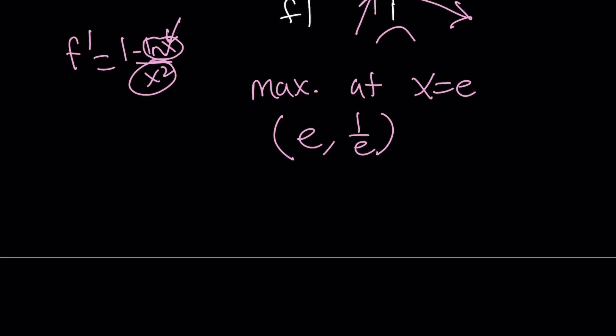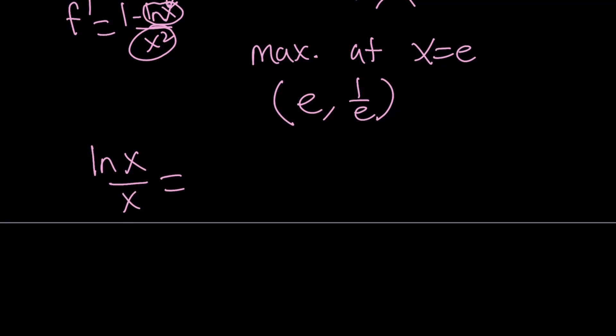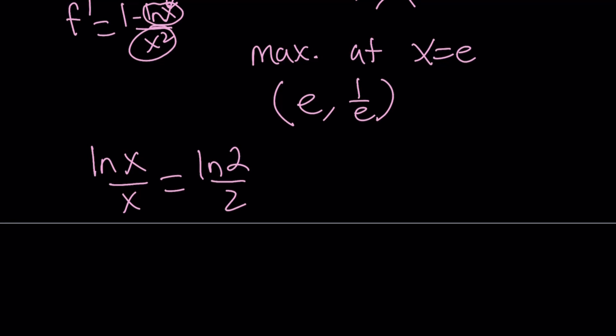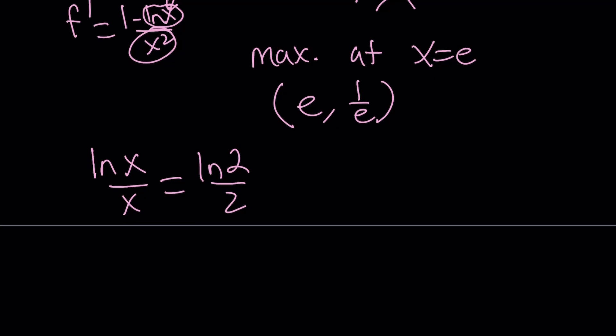And also notice that we are trying to solve the following equation, ln x over x is equal to ln 2 over 2. We say that x equals 2 is a solution, but is that the only solution? And how can we tell? So here's what we can do. First of all, notice that 2 is less than e. So if the line, if we have an intersection point at x equals 2, and we have a curve that is increasing first and then decreasing. So our curve is kind of like this. And we do get a solution at x equals 2. So this is not necessarily the graph, but I'm just kind of telling you. Suppose this is x equals 2.